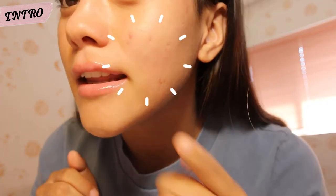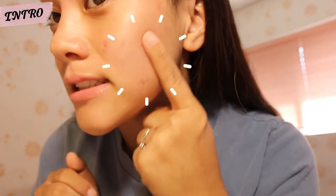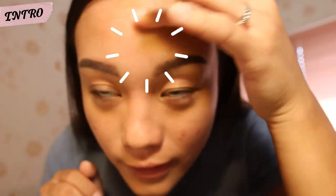Let's just bring you guys up close and personal for a second. This is my skin currently. I do have some redness from my eczema, and where it is red is also super dry, which kind of sucks. Along my forehead, you guys can see the lines from how dry my skin is. I also do have a little bit of acne scars on my cheeks and over here above my eyebrow.